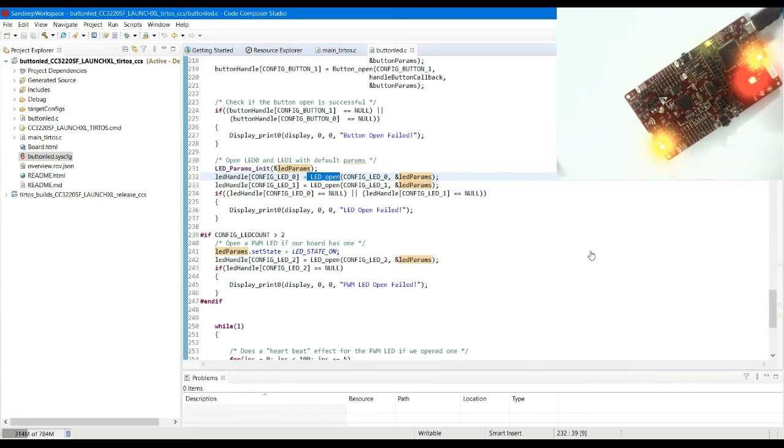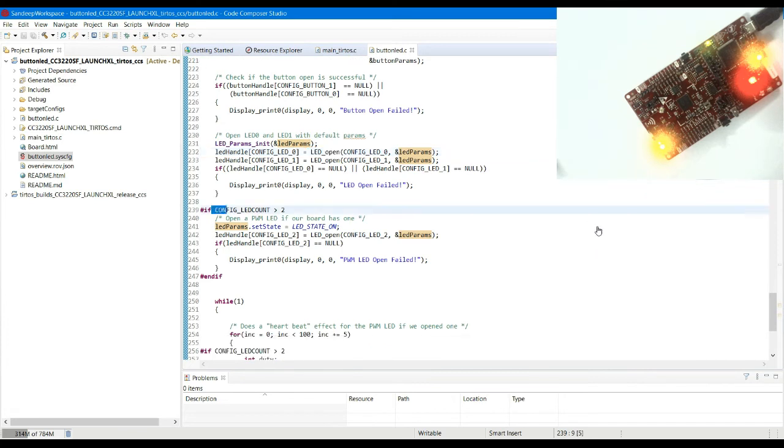If you go a bit down, you can see that if the LED count is greater than 2, which in our case is true, then they have created another PWM section, wherein they have created another instance of the LED open function, and they have passed on the LED parameters, and here we get the handle for the pulsating or blinking LED in the middle.